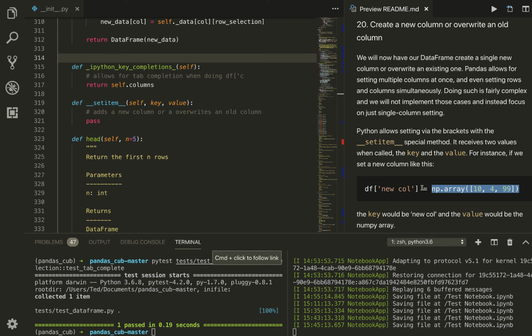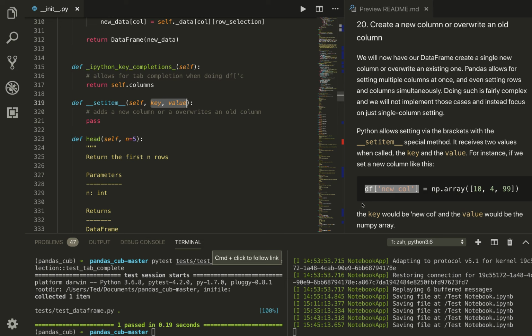So this is not done with the dunder getItem, but with the dunder setItem special method, because we're doing an assignment statement here. So here it is over here. It's already defined, and we are going to complete this. This method gets triggered whenever you do an assignment statement to the brackets operator. It takes two parameters that are sent to it.